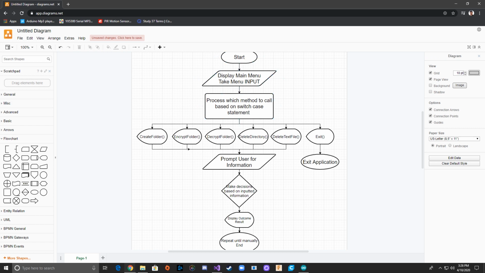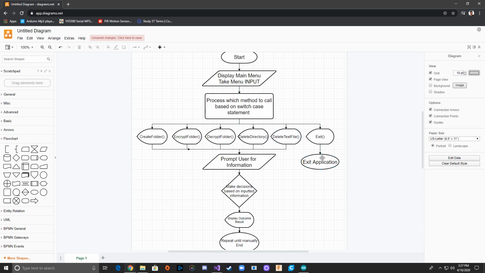A process is taking place, and this process displays the main menu, taking menu input. Okay, so this is where we had our switch case statement, where it was asking which of the following options would you like to pursue, and it would process which method was called based on the switch case statement. Create folder, encrypt folder, decrypt, delete text file, and exit.